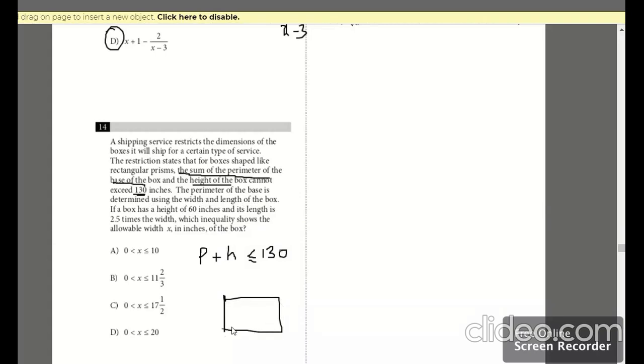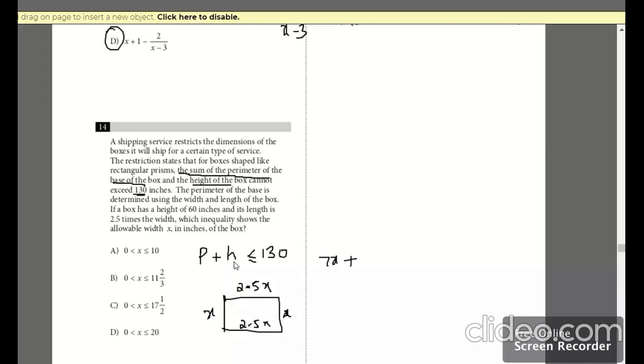The length of the box is given as 2.5 times the width. Let the width be x. If the height of the box is 60 inches, its length is 2.5 times its width. So 2.5 times its width, we don't know what width is, so we took it as x. So now the perimeter of this one will definitely be 7x. If you could see 2.5x, plus x plus x. So the dimension of the box, length was given in terms of width, that is 2.5x. We don't know the width, we took it as x, as I said. So the perimeter of the box would be 2.5x, 2.5x plus x plus x, that is going to be 7x.